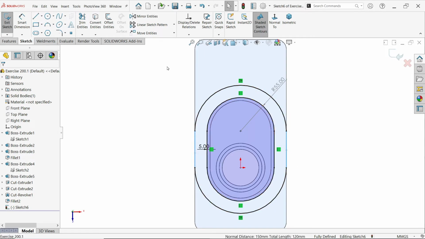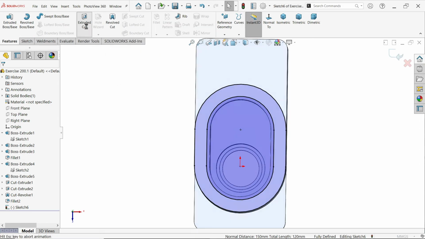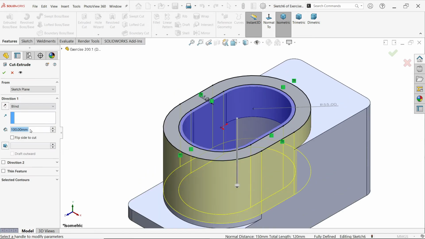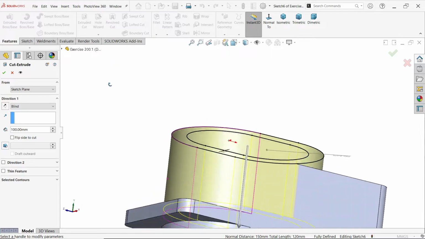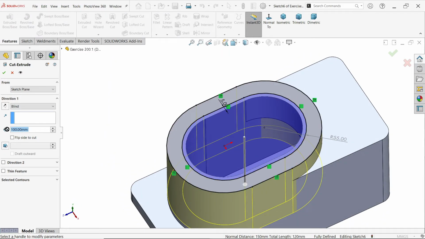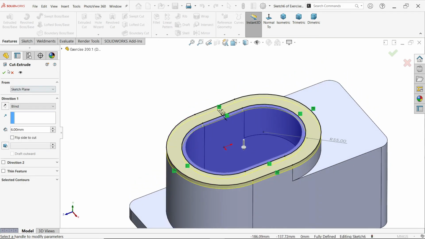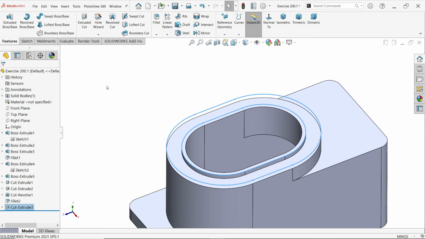Now select these two, convert entity. Okay, now select extruded cut. Now this time we are going to cut this depth, 6 millimeter. Look, okay, see here.